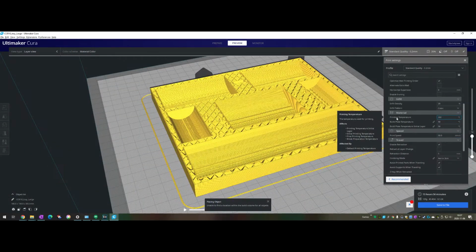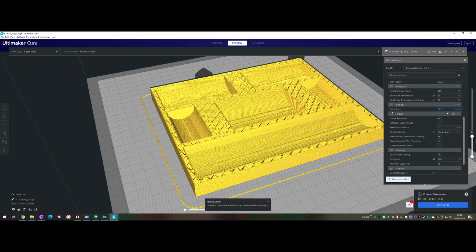Later down here we have your initial temperatures. I tend to double check the reel of PLA that I'm using, because I have multiple different types of PLA from different companies. And while PLA is PLA, not all PLA prints at the same temperature. So I double check and I pick a number relatively middle to what the PLA reel says, just because that's, for me, a good place to start. The bed temperature at 50 Celsius is pretty good. You can change it so that it's hotter for the initial layer if you want. Print speeds, I usually go with the intuitiveness on this one. The way they set it up seems to do pretty well. There are a few times where I feel like I need to bump it up just a hair.